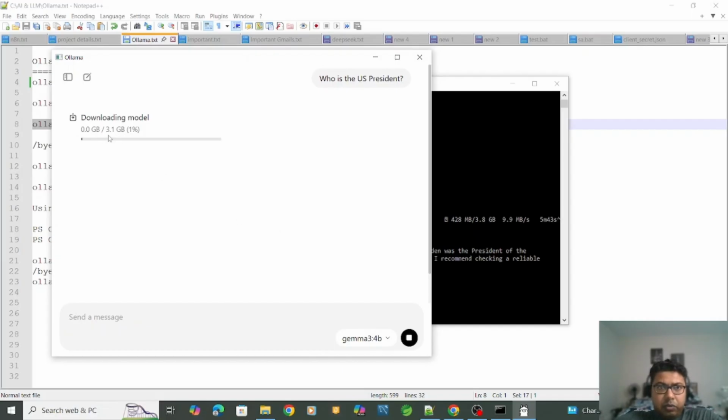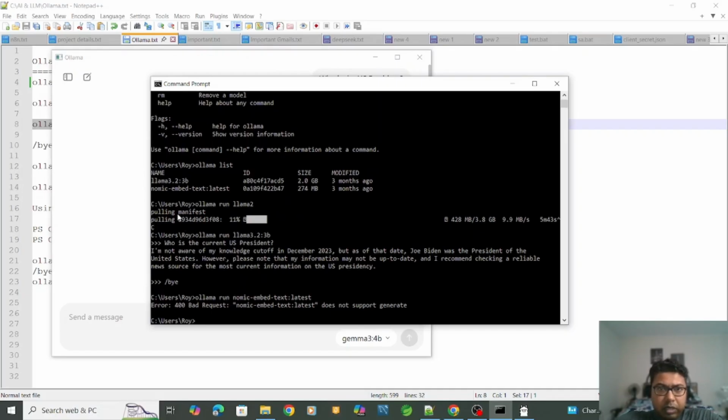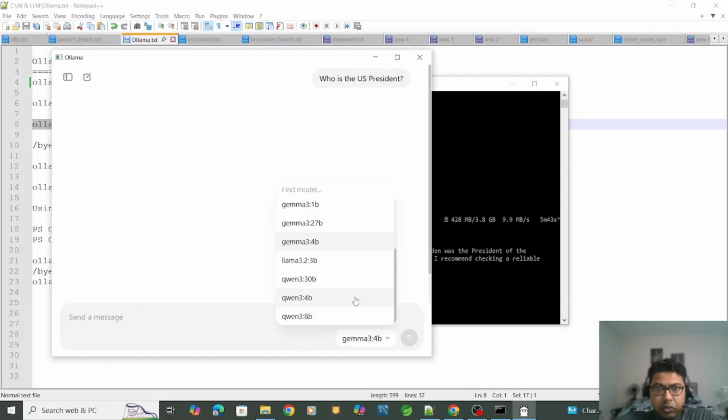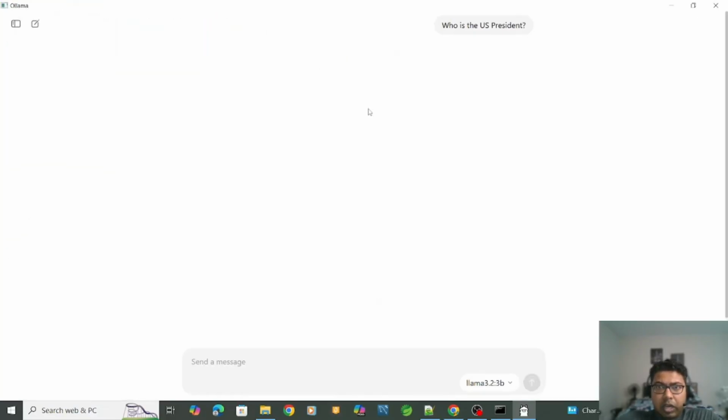But I don't want to use 3 GB of my memory, so I'll stop it and choose a model that is already installed. I'll choose the Llama 3.2 3 billion parameter model. This model is already installed, so if I now ask something, it won't install that model. So I can ask the same question again.